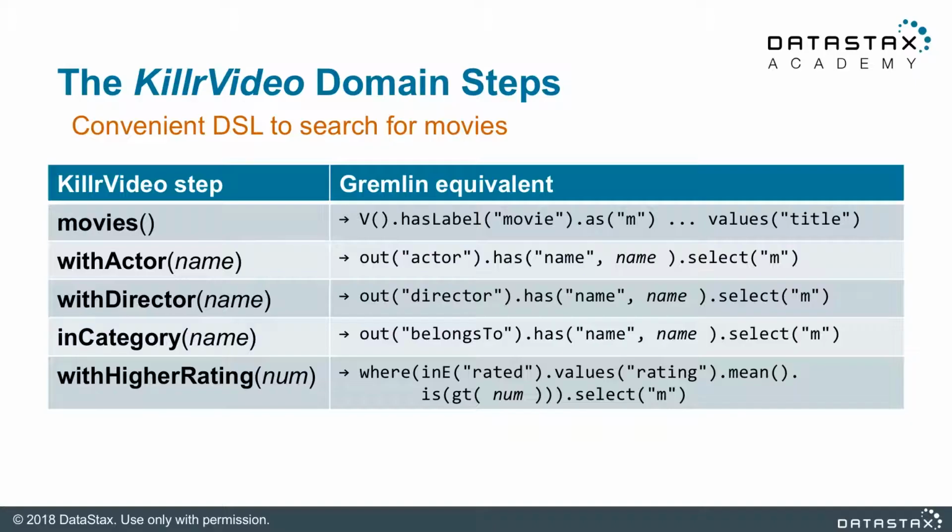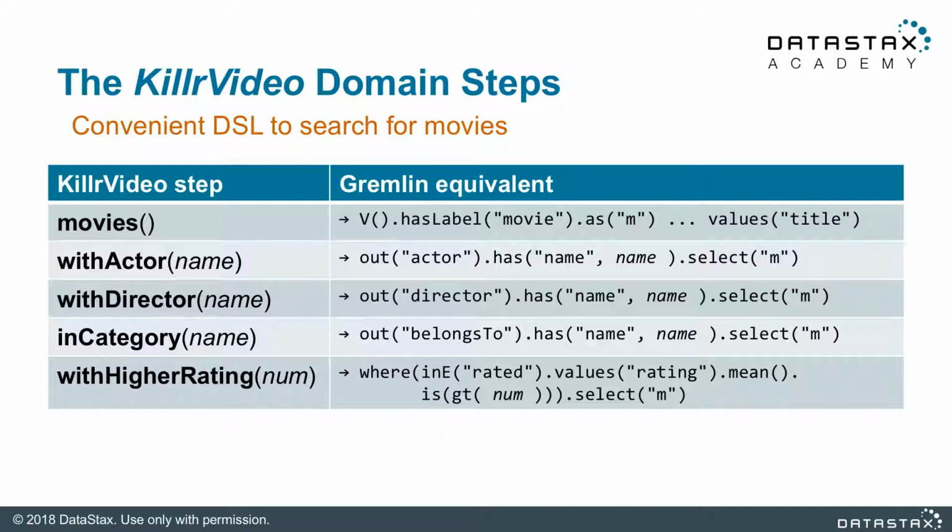Now, let's take a look at a hypothetical DSL that we could define with the KillrVideo movie schema. This maps onto the kinds of traversals that we have been doing in the other examples throughout this series. For example, we might define a step that will look for all of the vertices called movie, label them M, and then return their values at the end. In the middle, there will be other kinds of steps that we could put there in order to do different things. Those steps could be like withActor, where we will look for the movies with an actor with a particular name. We also could have something like withDirector or inCategory, where we might limit the movie vertices only to those that appeared in a particular genre.